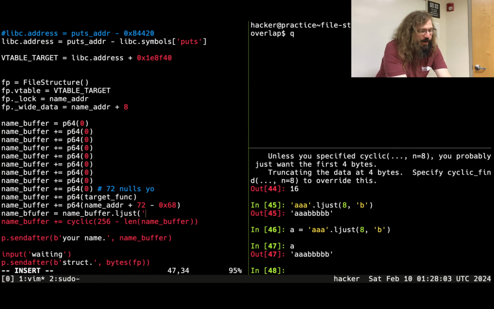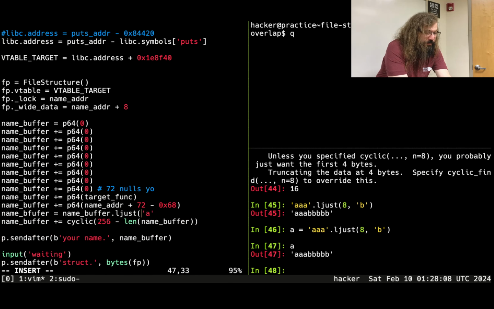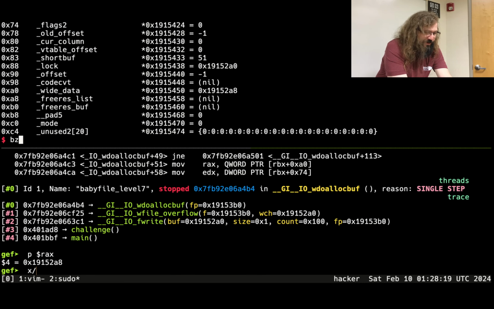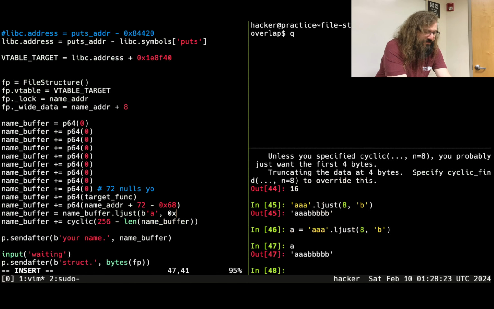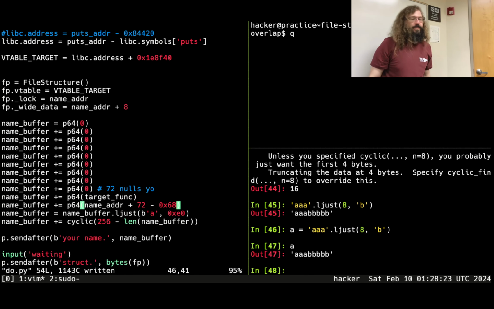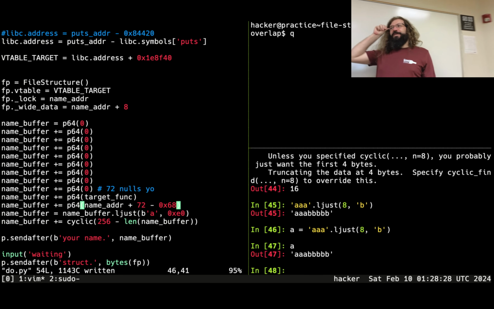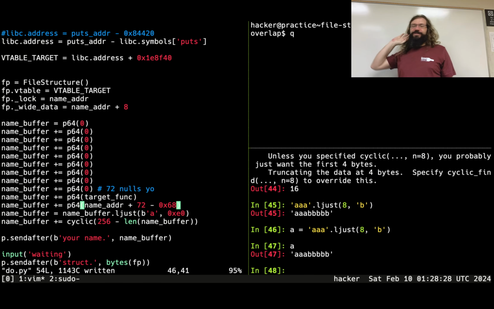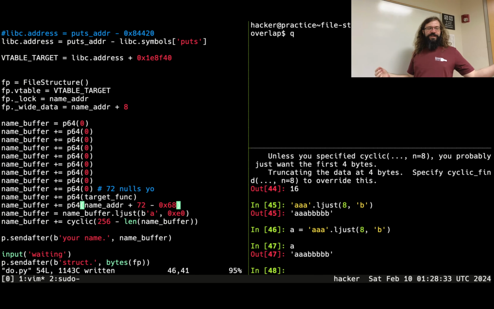I really don't care what I pad it with, so I'm going to use A. And then we said we wanted it to be 0x E0. The total distance from the beginning of name buffer should be E0.